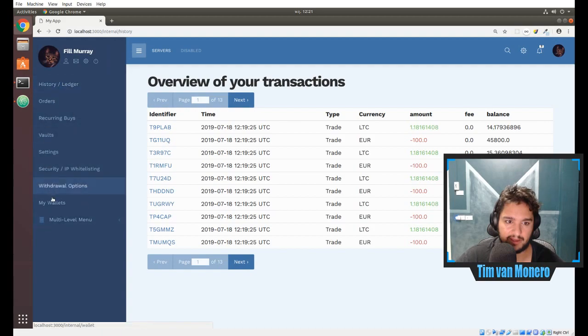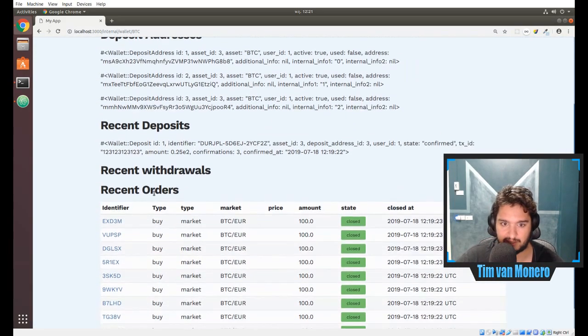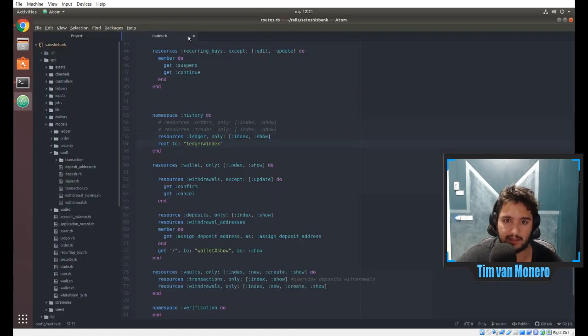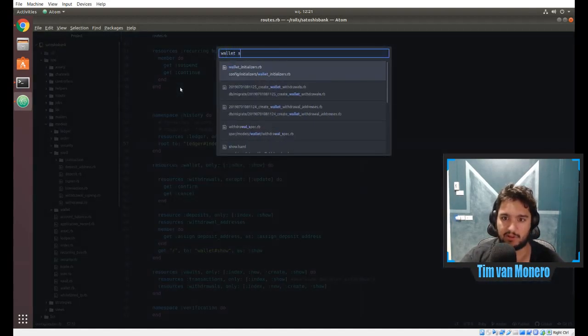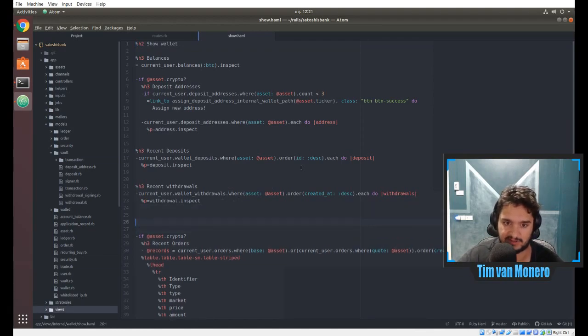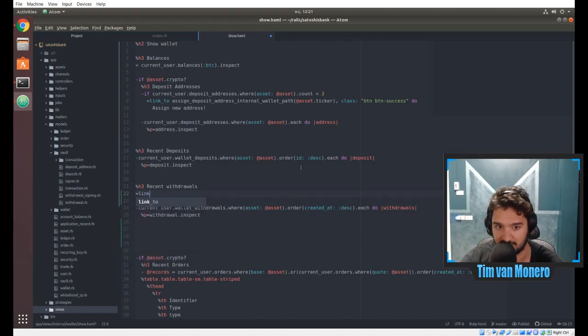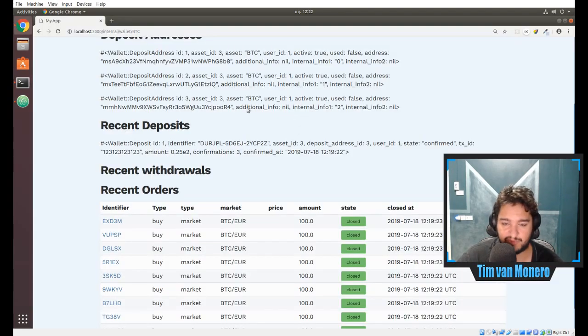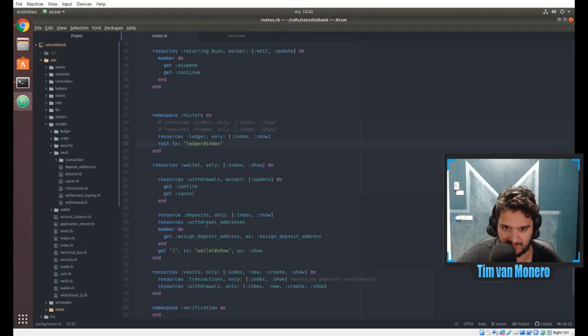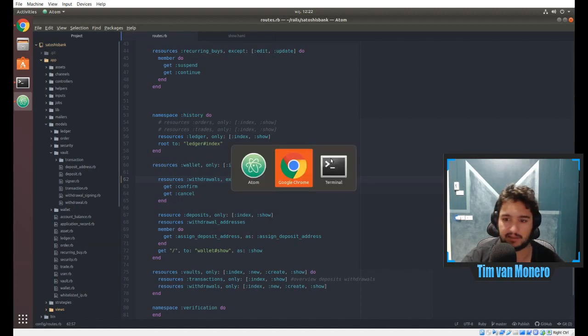So when I click on my wallets and I say Bitcoin and I want to withdraw the money, so it is wallet show recent withdrawals. Here we need to have a button, create withdrawal. What we have to do is, and this link goes to which path actually? It is the withdrawal addresses. It should be resource withdrawals. It should be something like new, create. That's what we need, I guess. Let's have a look here quick.